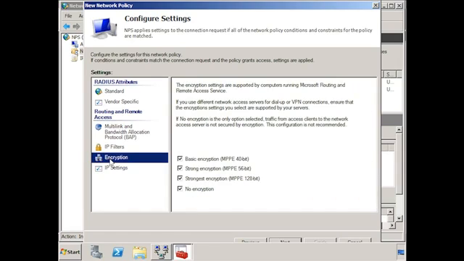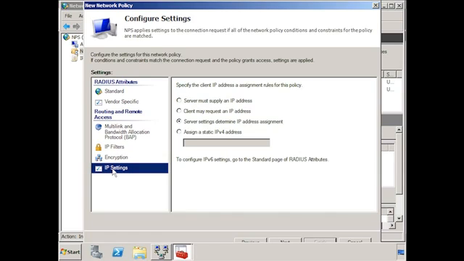On the encryption screen, you can set what type of encryption standard will be allowed. It is important to note that no encryption is ticked by default. On your network, you may want to clear this tick box. Depending on the age of the computers that are connecting to your server, you may want to deselect lower encryption options. Remember that high encryption does also put more load on your server. In some cases, you may want to deselect the higher options if you are having performance problems on your server.